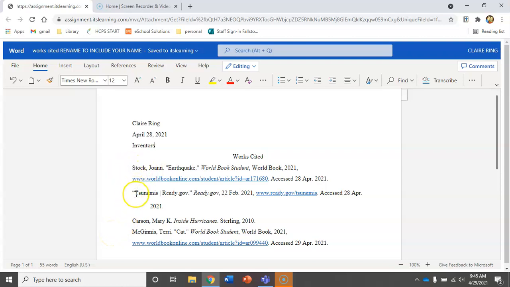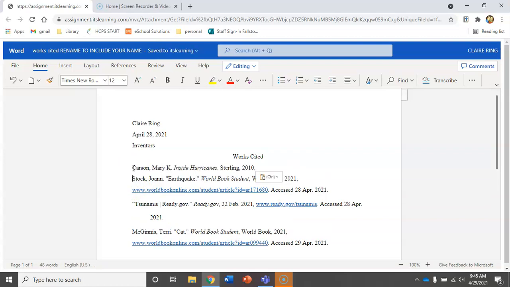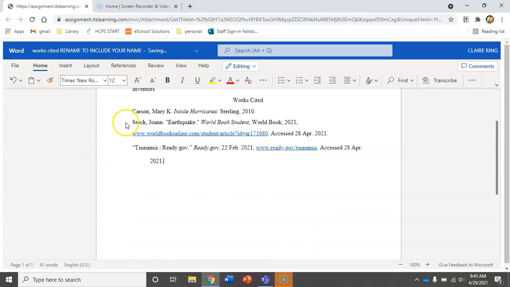So right away I go S, T, C, so I know that this one needs to be moved to the top. If I move my cursor so that I can highlight that whole thing, I'm going to do Control X to cut it, click in front of the citation I want it to go in front of, and then Control V. So C, S, T, M, so I need to highlight this one, make sure you get the whole citation, Control X, and then that's going to want to go right here, Control V.